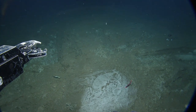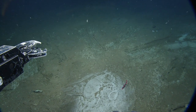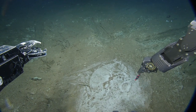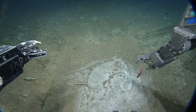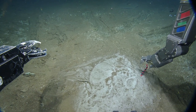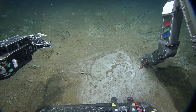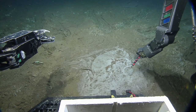Getting some pictures before this, because once we start collecting all this junk, I don't think we'll have a bunch of good options for pictures. Yeah, this is a good shot, and then as we back up, maybe one that shows the clean site, a little bit of the cable. Yeah, clean site too, if we have the presence of mind to snap one after the bags are gone. The still camera is pretty good for overhead views. Even if the porch is pretty cluttered, we generally don't see too much.